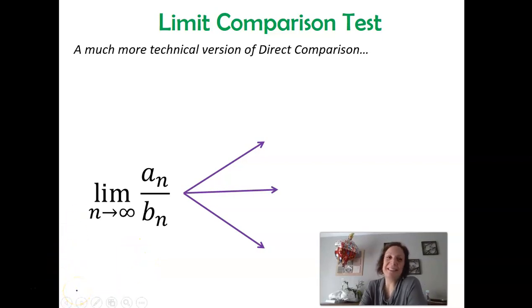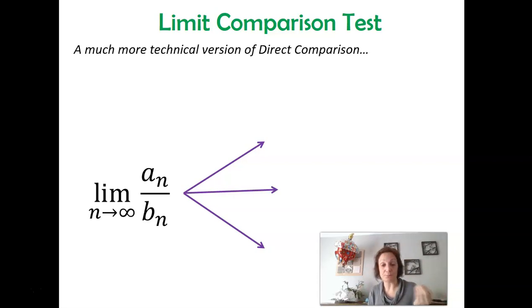The limit comparison test is just a very technical version of direct comparison. So what the limit comparison test does for us is it takes one of the evils away, right? I still have to come up with something to compare my series to, but once I come up with it, instead of having to explain myself, I just get to do this limit and then interpret my result, right? So I don't have to write words. I don't have to explain myself. But again, I still have to come up with something to compare it to.